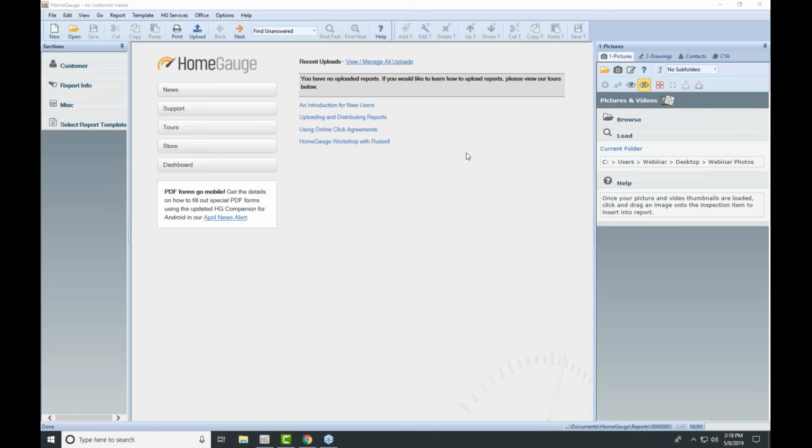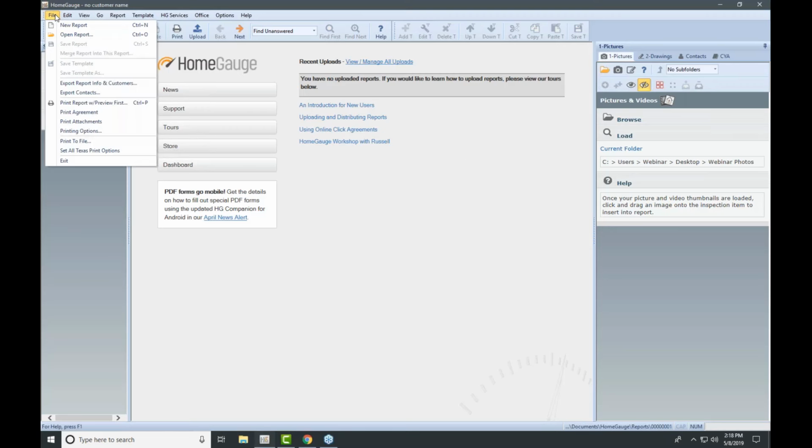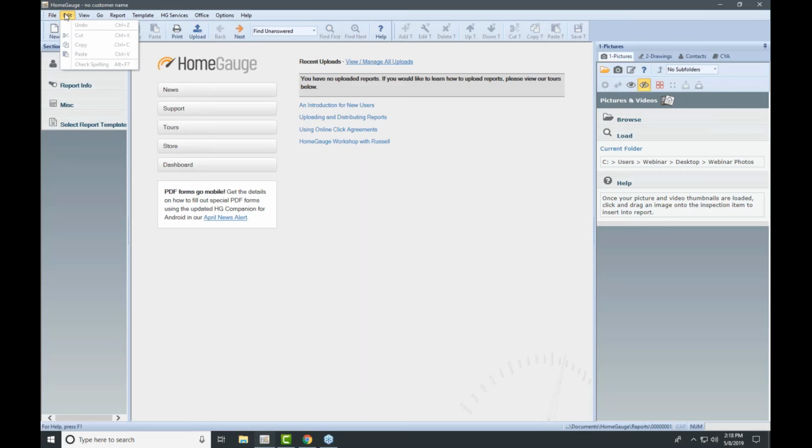The menus across the top. File basically does everything the icons do to open a report, start a new report. Edit is your standard editing tools, and a lot of this will change as we incorporate when we select a template. The toolbars under View are basically whatever you see across the top. So if you don't want things to take up too much real estate, you can then modify that.